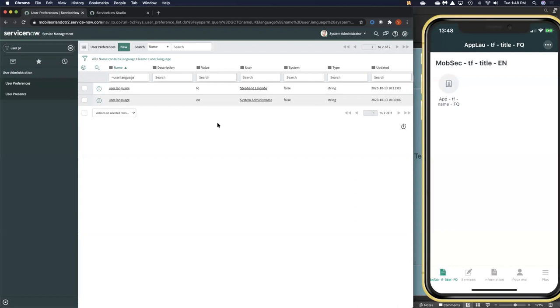Mm-hmm. And for your use case, how are you promoting these links? Are you sending it through an email, or how is it generating? So right now, what we initially did was we have an email script that runs in our notifications run, and then it adds another link to the notification that goes out. Right. But you have an email template, right? Right. But that's not the desired solution.